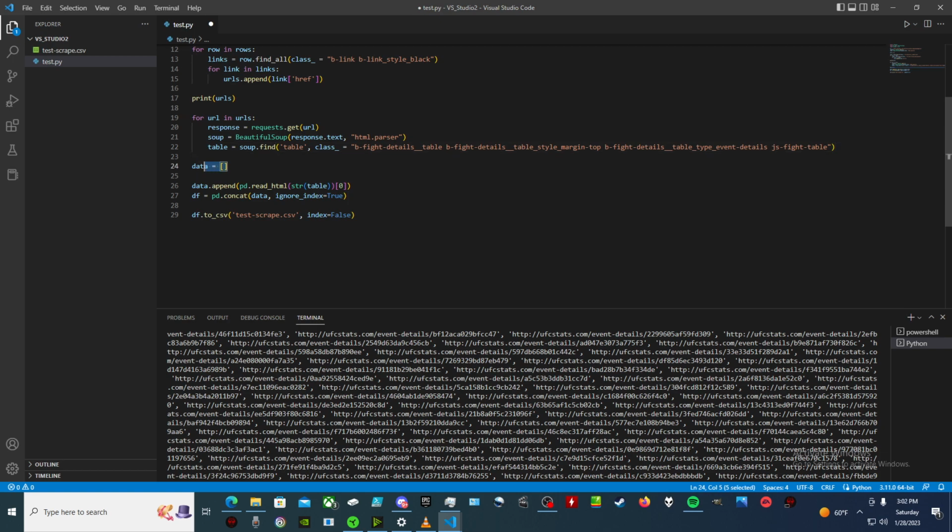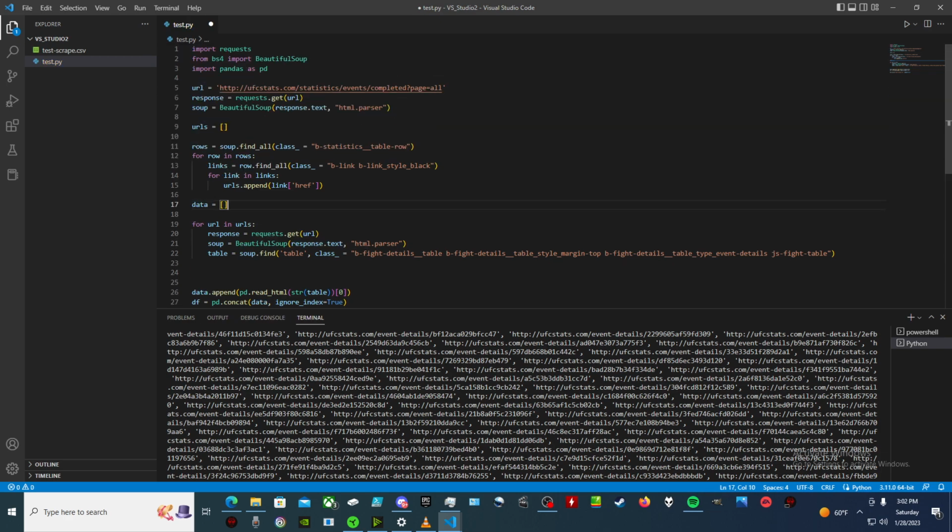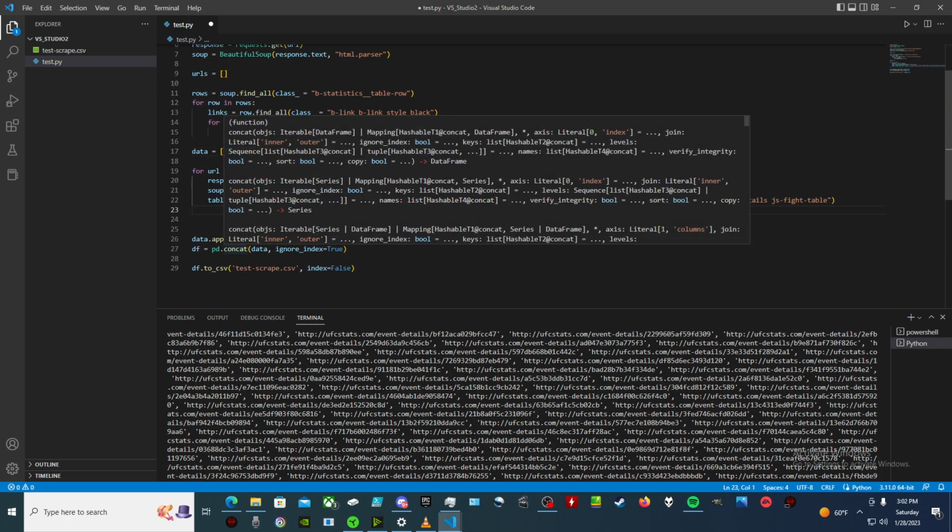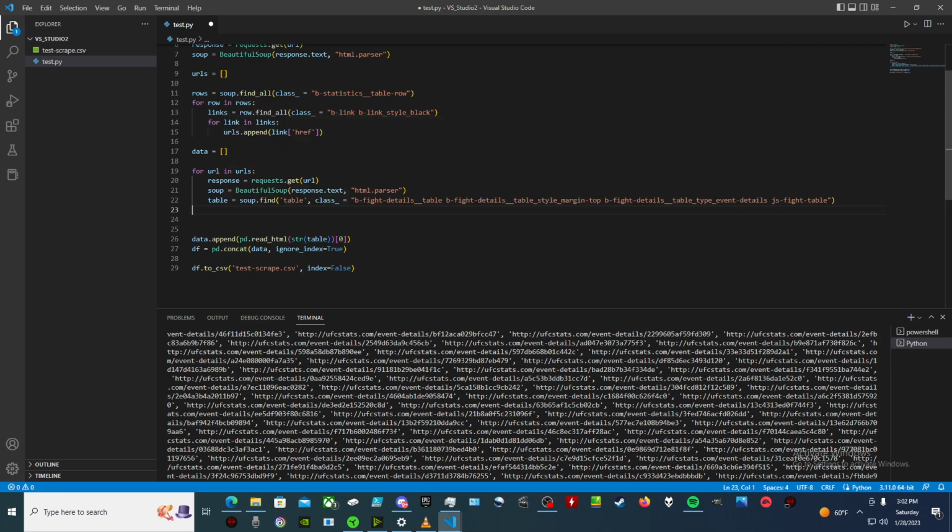And then we need to move this out of the way. We don't want this in the for each loop. We actually want it before the loop so it knows what it's appending to. And then the last thing that needs to be in the loop is the data append, because that's the last action that happens in that loop.